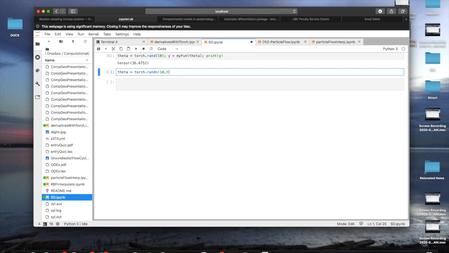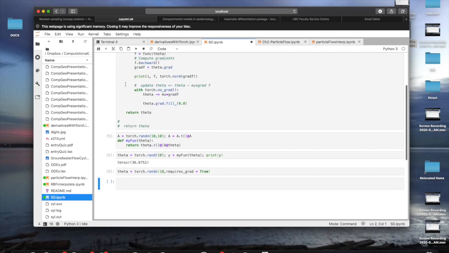So for that, I can say requires_grad equal to true. That means that I'm going to have a parameter here that requires a gradient, and I'm tracing it to get the gradients.